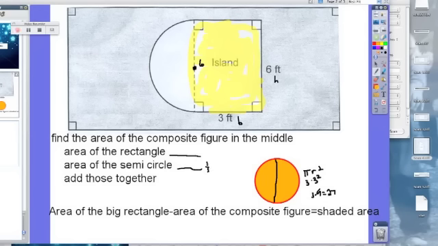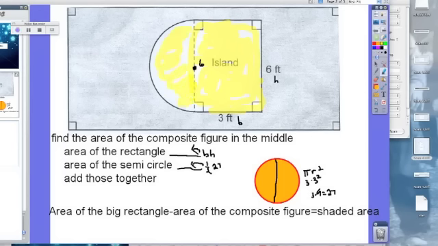All right, you do the base times the height. You're going to put that answer in here. And once you get that, you add them together. All right, so you add those together, and now you're going to find the area of everything. But you're not done. Not over. You have to find the area of that, add them together, and ta-da! You find the area of everything, only dealing with the composite figure.